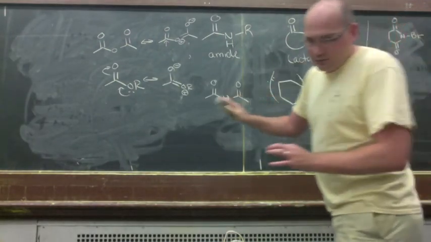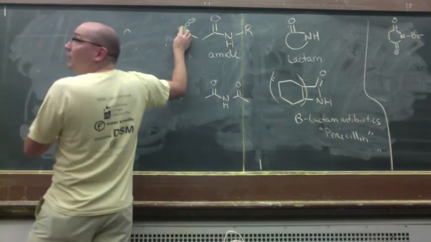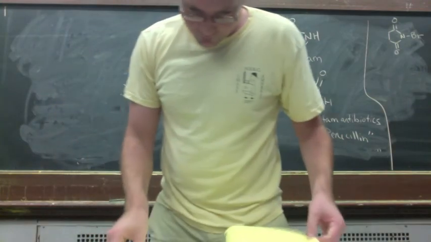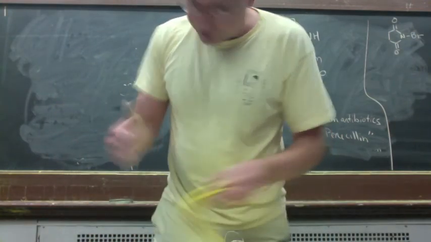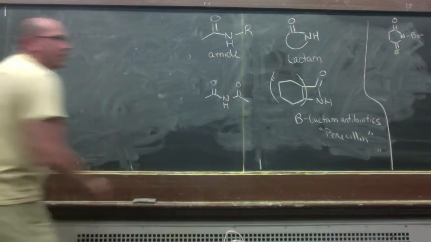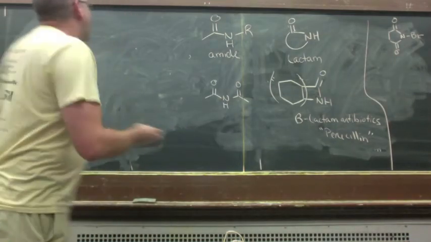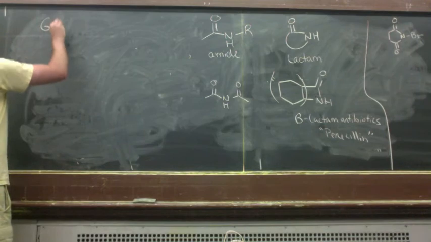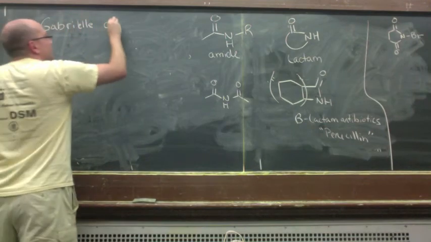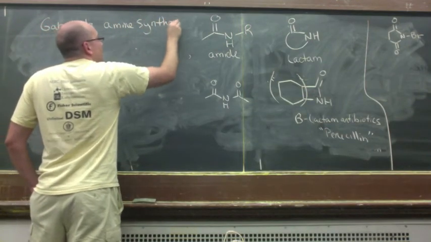Okay, so back to imides. I'm going to teach you guys one reaction with imides. This isn't in your book, but I think it's an important one. It's something called the Gabriel synthesis of amines. It was in my textbook as an undergrad, and I think it's a good one.